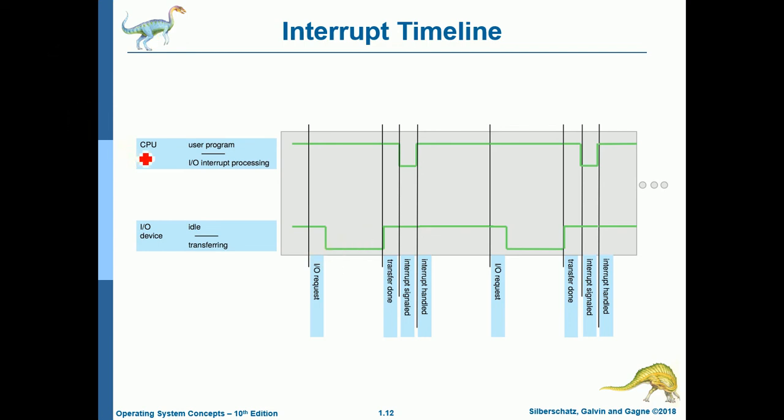Okay. So to further understand this interrupt timeline, let's have a real-world analogy for it. For example, the CPU is the mother, and the I/O device is a child. The user program executed by the CPU is, for example, the mother cooking. So the mother is cooking up to this line. And then we have an interrupt request. The child says, Mommy, I'm going to the restroom. I'm going to have a solid unload. I'm going to poo-poo. Okay. So what did the mother say? Okay, go ahead. But did the mother stop cooking? No. She continues to cook.